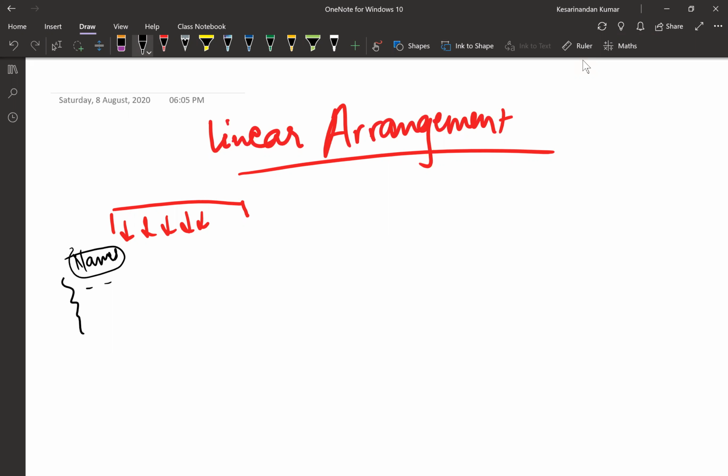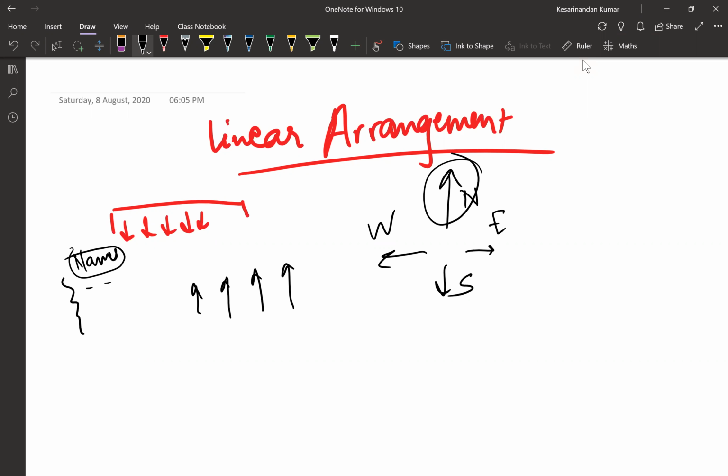Also, the standard convention that we follow is the same as map reading. In geography, you might have learned this is north, this is west, this is east, and this is south. So if I say a group of people are sitting on a sofa and all of them are facing north, you have to see that everybody is facing in this direction. This is the standard convention that would be followed across the complete DILR in any question you might face. Also, in some questions some people are facing north, some people are facing south, and so on. You can have such cases, that won't be an issue.